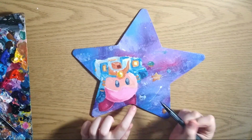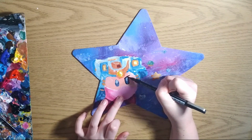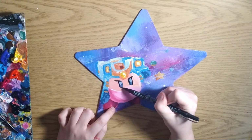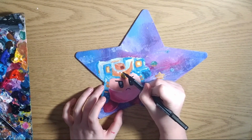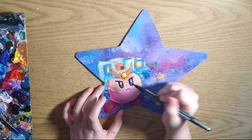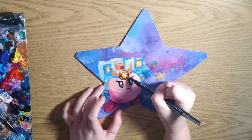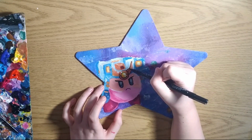And then when it comes to line art, I think this is where it all really comes together. I'm very happy with it. Line art can be very fun to do. It can also be very frustrating sometimes. Thankfully, this was one of the times that it's fun and good. I think one of the only exceptions to that is the gloves. I think they kind of got lost in translation.